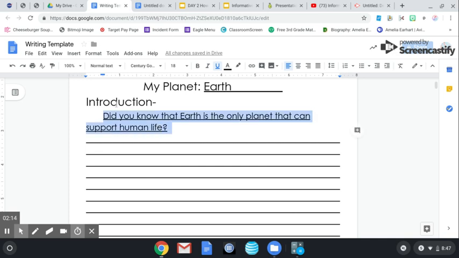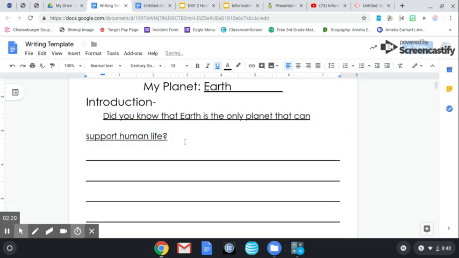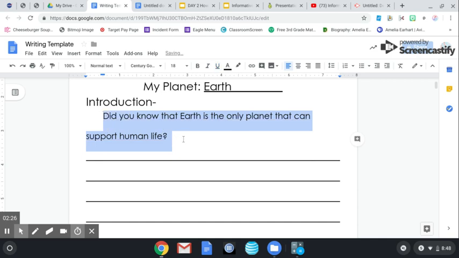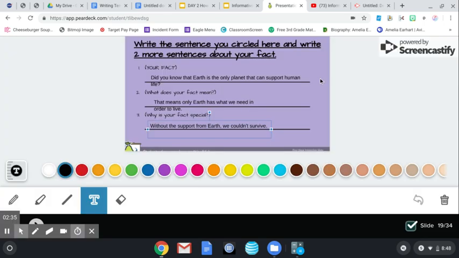Oops, that's not double space. Sorry. Give me a second. I'm trying. Let's do double space. There we go. That looks a little bit more similar to your guys' paper. I know it does look just a little bit differently, but I want you to be able to see what I'm writing specifically. So just like your Christmas story, it's just a little bit different.